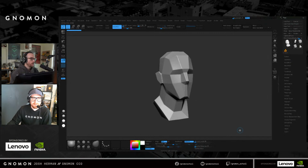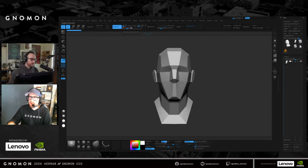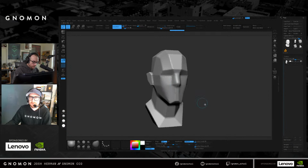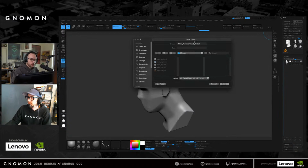All right. So do you use any fancy settings? I'm sure we'll get some questions about this, but fancy settings for Dynamesh numbers, does that matter to you, or is it more just what it kind of is looking like? Yeah. I just turn everything off. I don't know why polish and blur are on by default, but I turn everything off and I'm making it really low so we can use it right now. Let's see. There we go. Okay, so cool. I think this still might be a little bit high. Actually, it's all right. The principle is going to be to stay as low as possible for as long as possible in Dynamesh. Yeah. Got it.